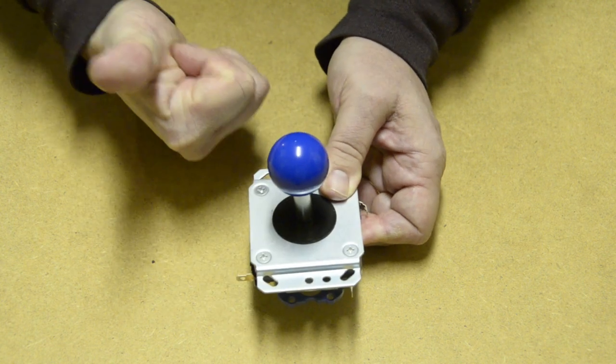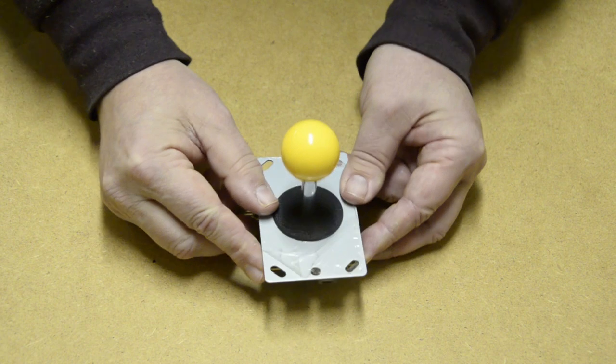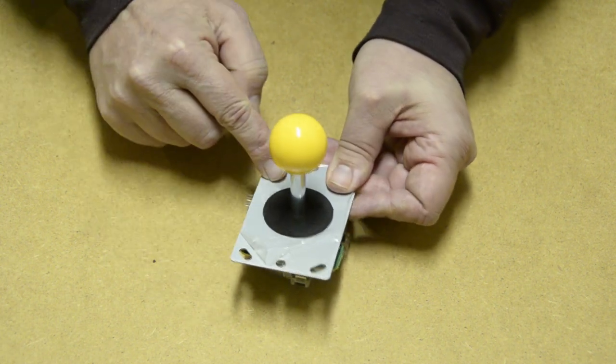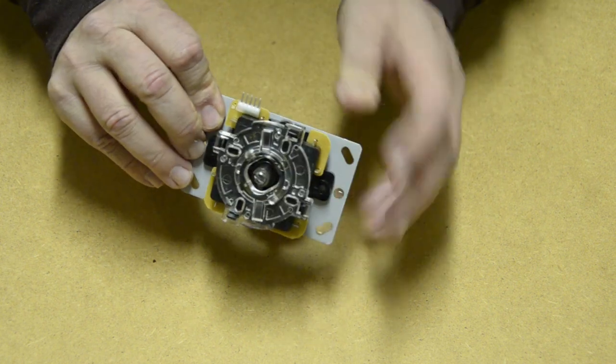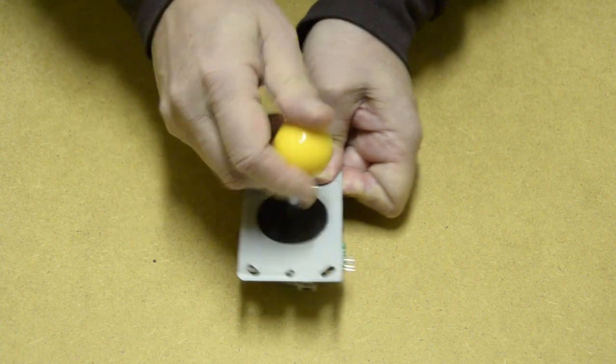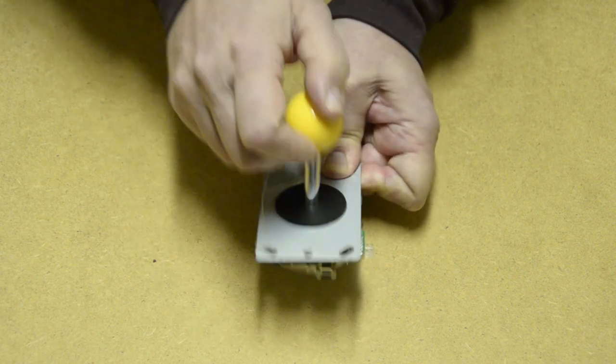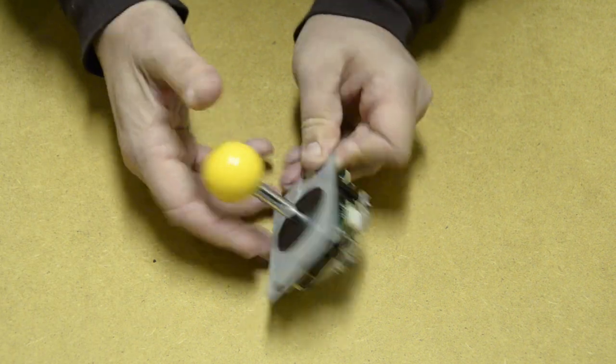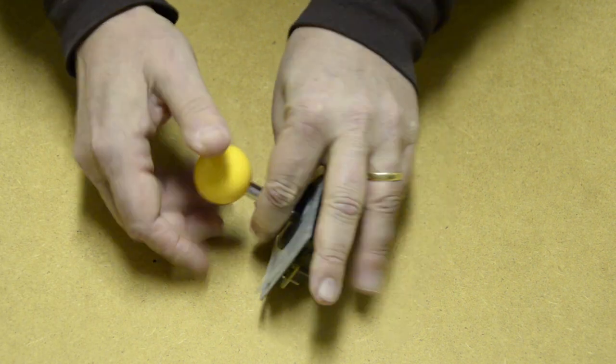This is the Battle Stick Advance. It is compatible in every way with the Sanwa sticks, so it has a five-pin connector and can use the same restrictor plates. This stick feels a little bit more clunky and makes a louder clicky sound. If you're not into super silent, super small throw type sticks, this might be for you. The bolt top screws off as well. I like this stick. It's no-nonsense, good quality, and versatile.